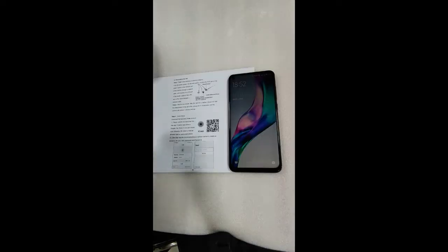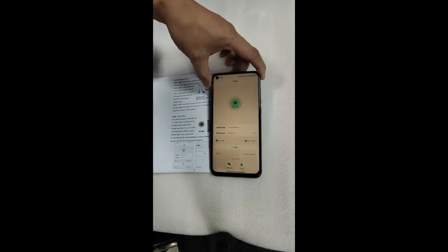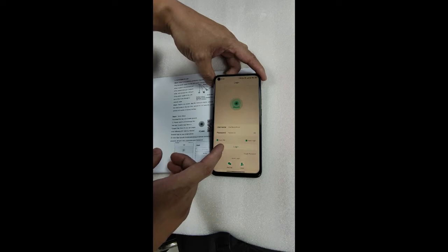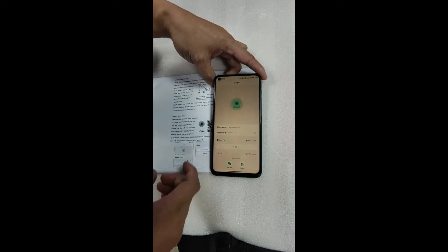Now let's do the operation on the mobile terminal. First, open the menu and download a software. You can either search for ICSEE in the App Store or just scan the QR code to download. And open this app after installation. The first installation page will prompt you to register a username. Click Register.